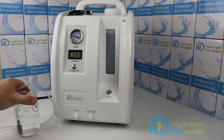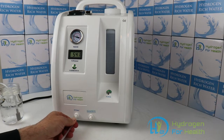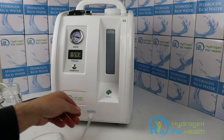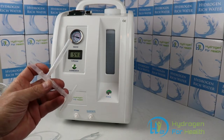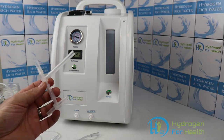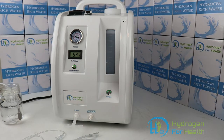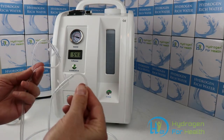You simply take your cannula, press it onto the oxygen fitting, and you're ready to breathe oxygen. Now if you want to breathe both at the same time, this machine comes with a set of fittings. Or you can split the output — if two people want to breathe, simply use this setup here, plug it into your output, and you plug your cannula in on both sides. Now two people are ready to breathe.